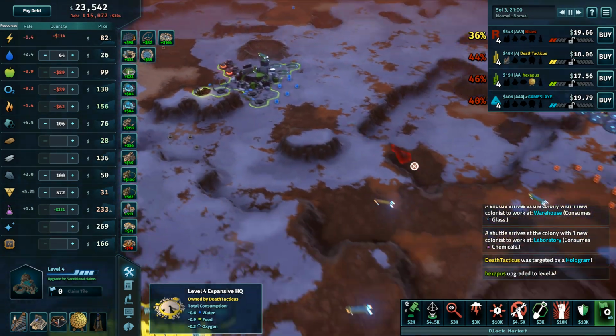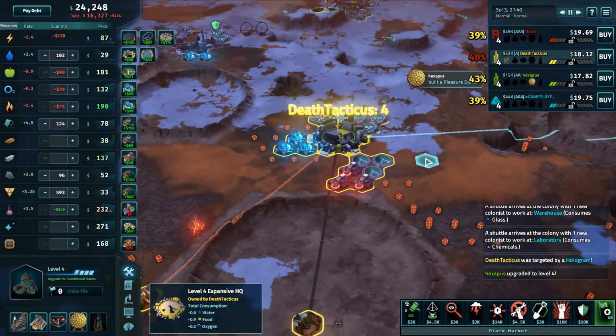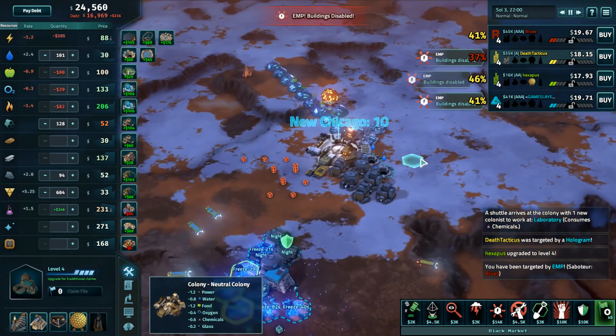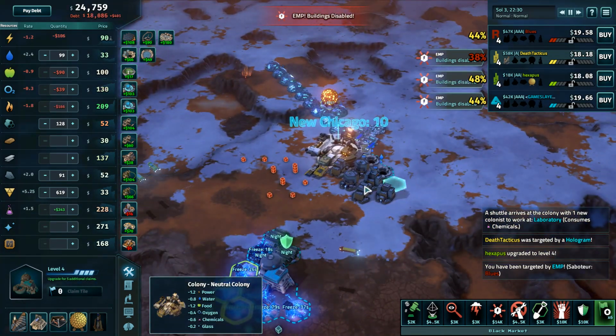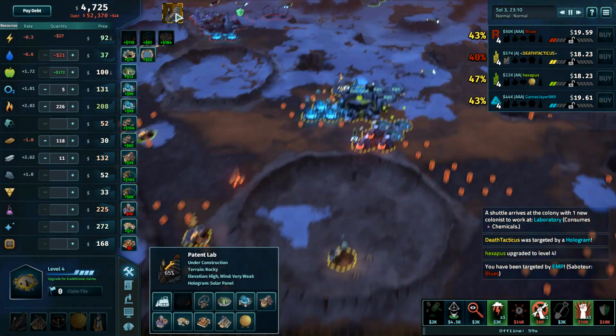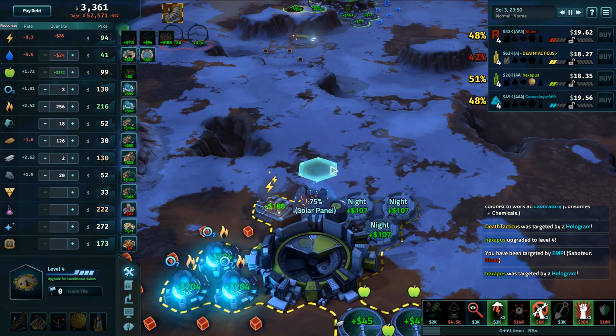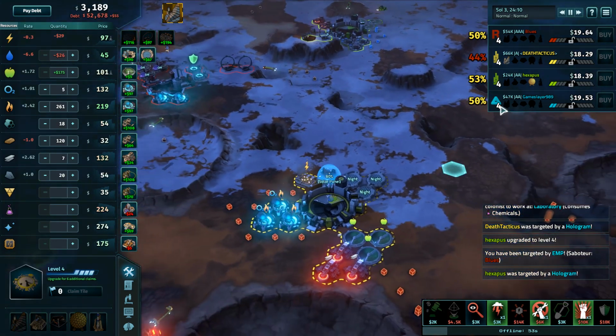Where is the patent lab? By the colony? Not sure where the patent lab is. It has not yet been constructed. Oh, there it is, hiding as a solar panel with the goon squad. So we'll see if anybody notices it.